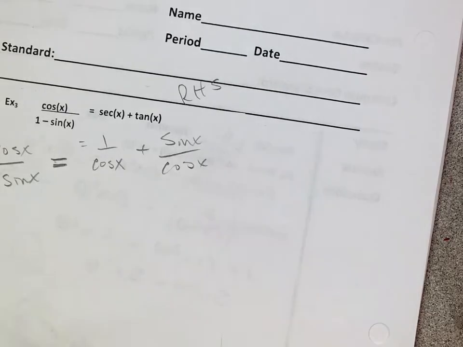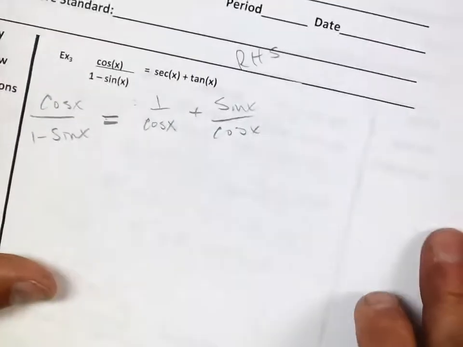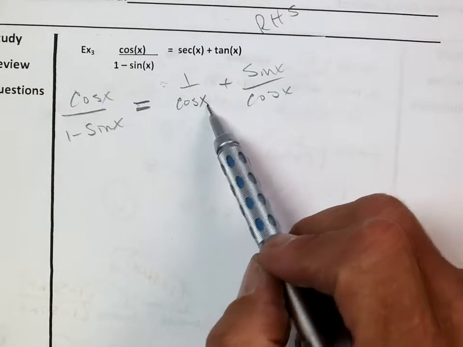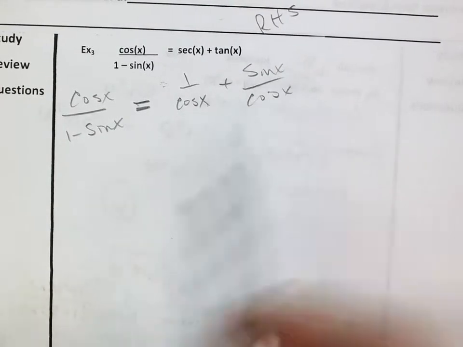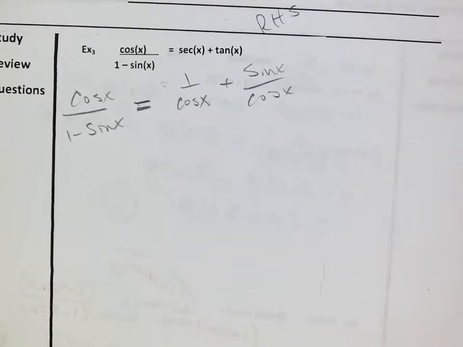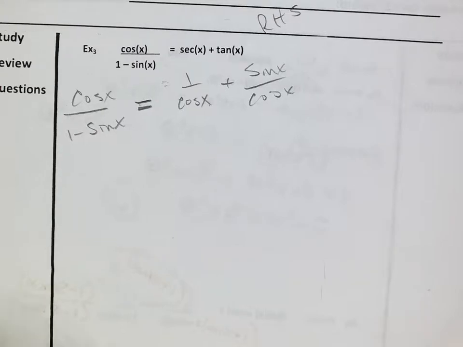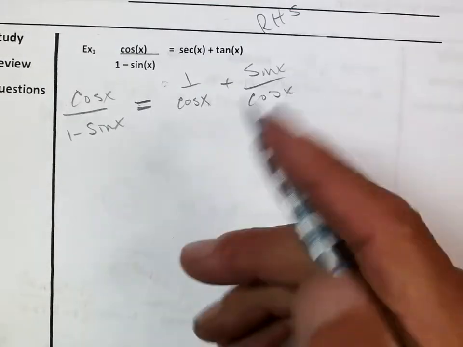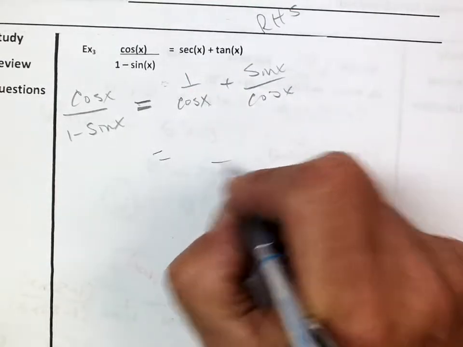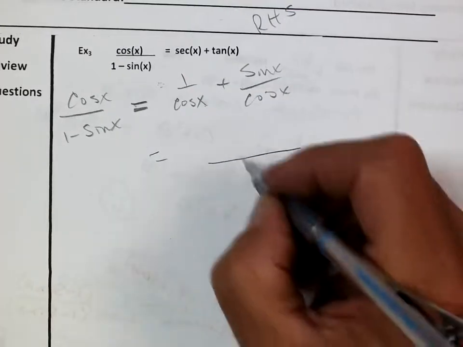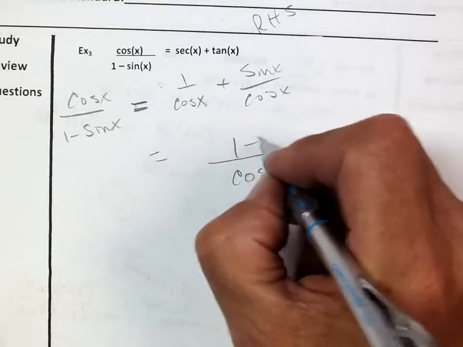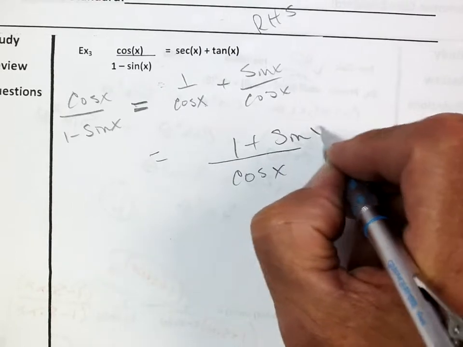Erase that equals there, okay? So here's what you guys suggest. I think it's a great idea. 1 over cosine, okay, I agree with that. Sine over cosine, I agree with that. Can you do your left side yet? Well, there's not much we can do with that. But there is something we can do here. Okay, so just add them. Do they have a common denominator? Heck yeah, they have a common denominator. What's the common denominator? Cosine of x, right? And then we'd have a 1 plus a sine of x, okay?